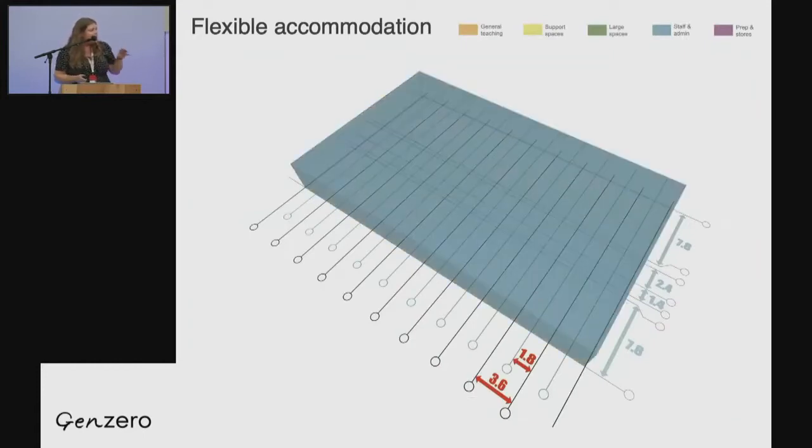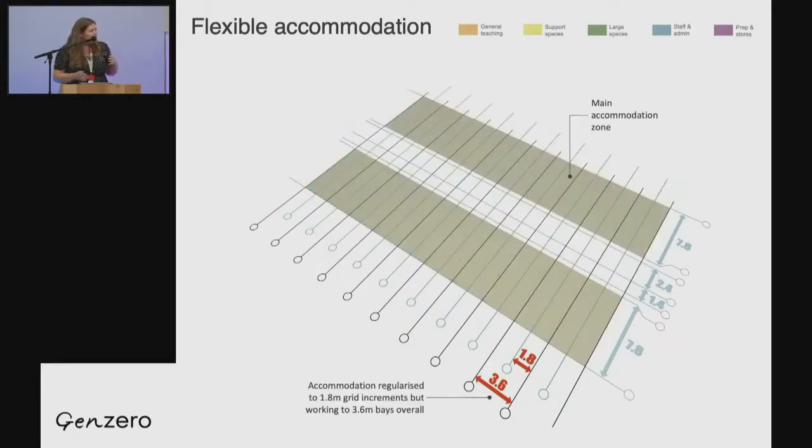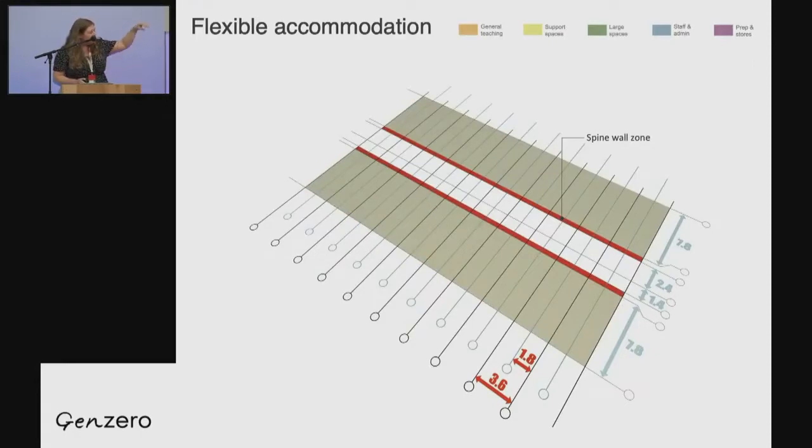One key takeaway to stress is the grid system we're working on. You'll see over at the prototype that the lights are on the grid. The floor construction isn't in yet, but it is going to be concrete — we've done a lot of research into maintenance of floor finishes and carpets, and concrete works out better for durability and removes that maintenance element. The floor slabs will be made to fit the grid, manufactured off-site and brought in without any cutting. That standardization works really well, and we also get a standardized service spine.